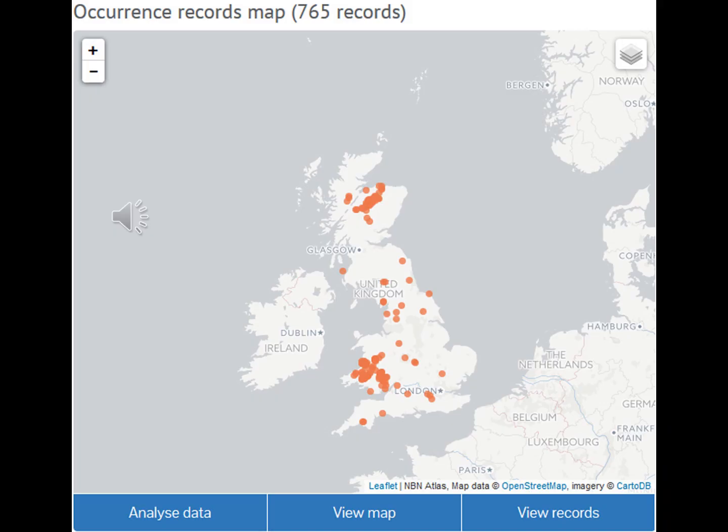As you can see, the distribution map here clearly illustrates the lack of records from southern England, and in fact those river systems up in Scotland and Wales, that's where the consistent records are. All those other individual records dotted around may not actually be 5-spot ladybirds because they're one of the most consistently misidentified species. So I'm not 100% certain that the verification process has worked in all cases. Equally, it could be. But, you know, I'm a bit of a skeptic on these things at times.